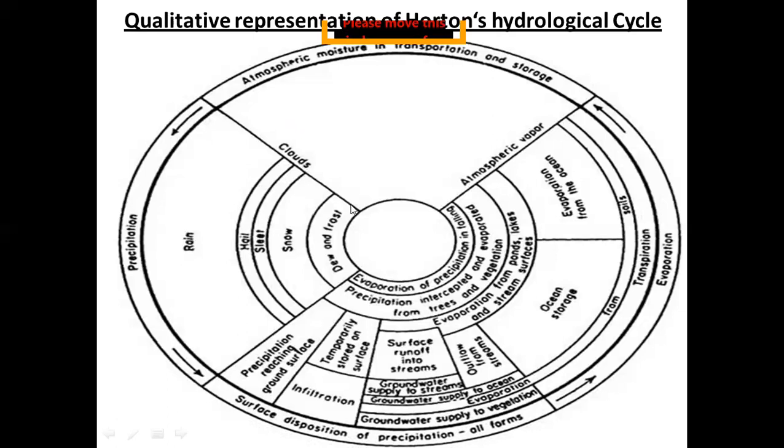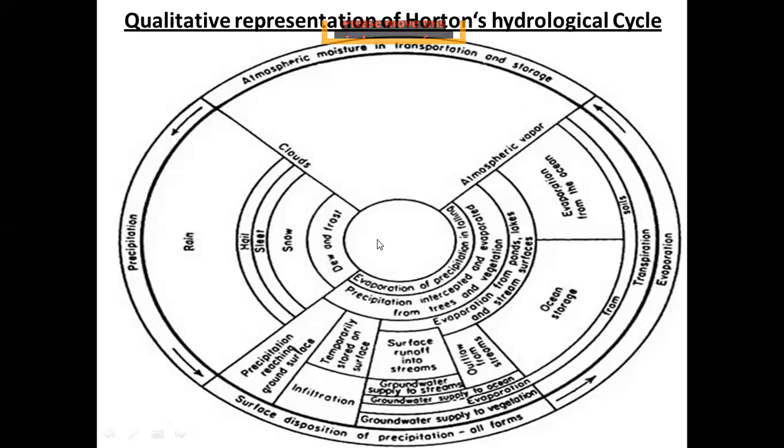You're going to signify here the measurement in terms of percentage. If it's the circle, the measure of which is precipitation here. You can see this is complete precipitation, the surface deposition of precipitation in all forms. So it's precipitation reaching the ground, the same thing you have studied, but the representation is different here. You can see there is infiltration, groundwater supply, surface runoff, atmospheric moisture, and finally evaporation and transpiration.